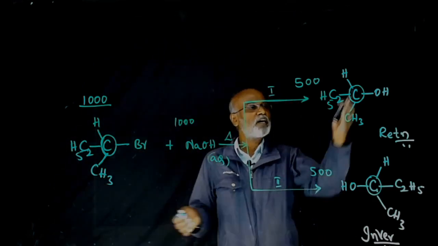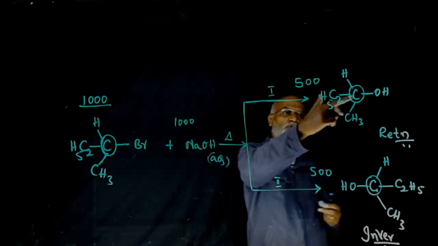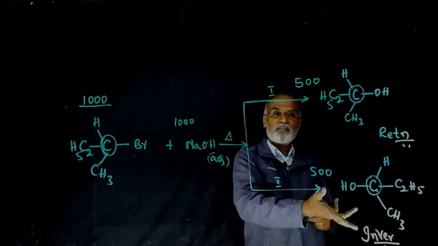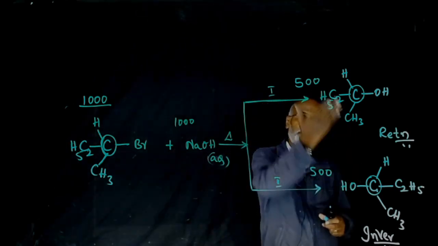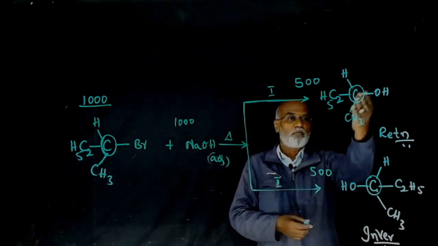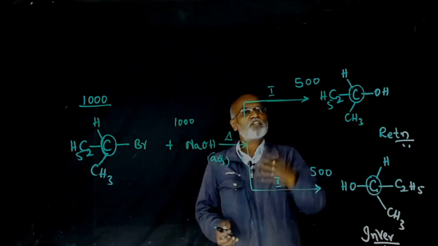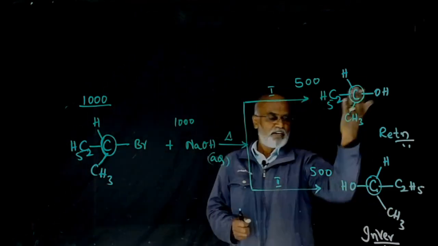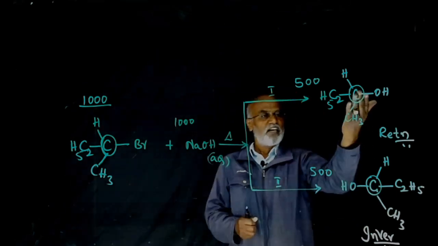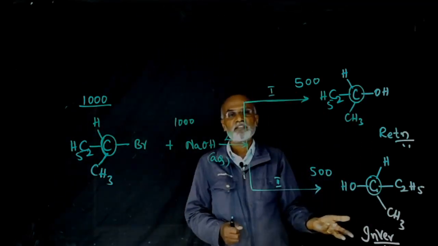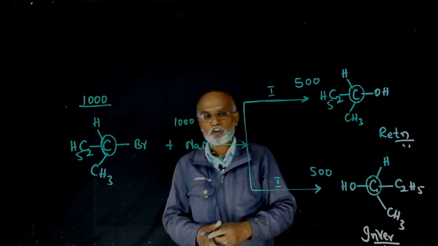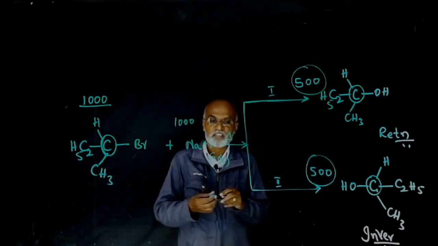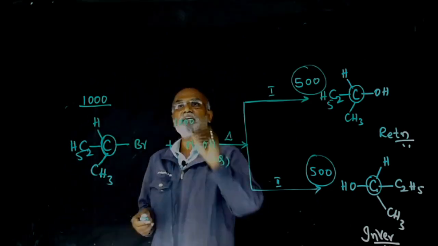You can very easily observe structure 1 and structure 2. They are related with each other as an optical mirror image, which are nothing but your enantiomers, which are nothing but your optical isomers because of the presence of chiral carbon atom, as the molecule does not possess plane of symmetry. So structure 1 is optically active, structure 2 is also optically active. So they are optical isomers which are related with each other as an optical mirror image, and they are non-superimposable, and we can call them enantiomers. And a mixture which contains equimolar quantities of enantiomers is called a racemic mixture.